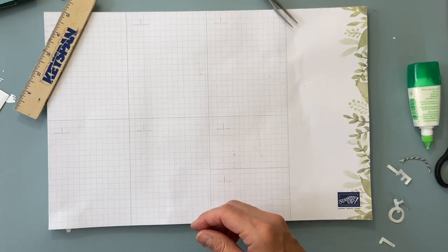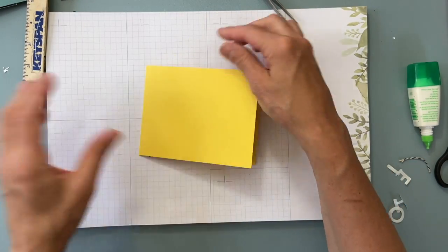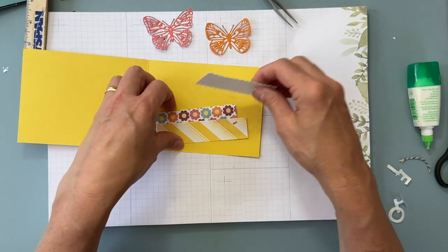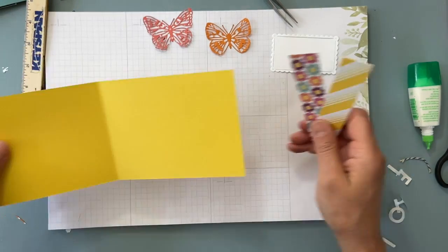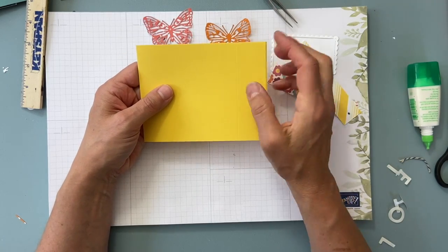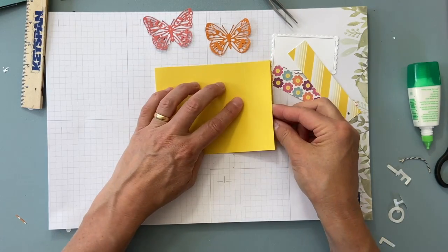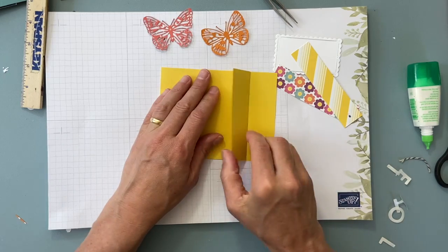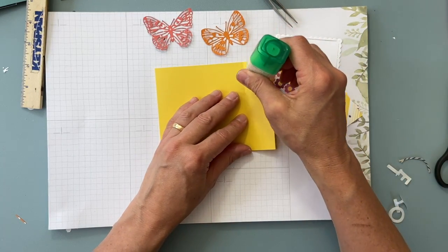Okay, and we have one more card. Butterflies. I've been seeing a couple butterflies flying around my yard already. I'm very excited. Same thing, you're going to want to take these little bits out. All right, so this card, when you take it out of the envelope, you'll notice that there's a score line. So you're going to take that and fold it back on that score line. So this piece, and then you crease it, is going to go back like that. And then I'm going to glue it shut.